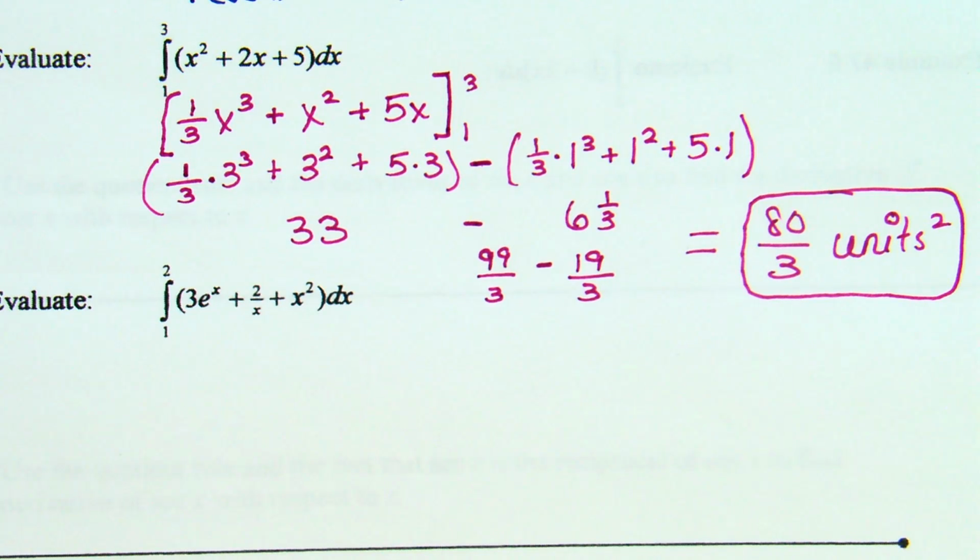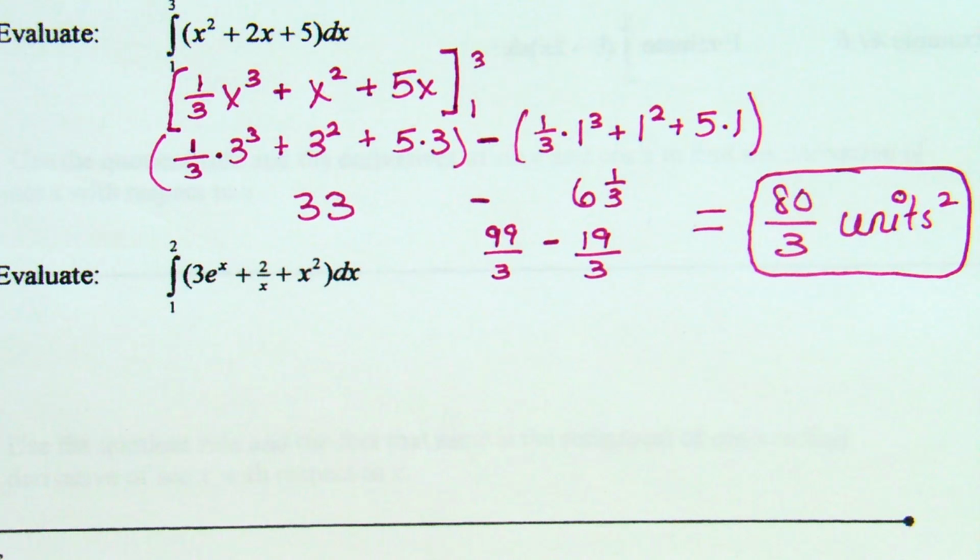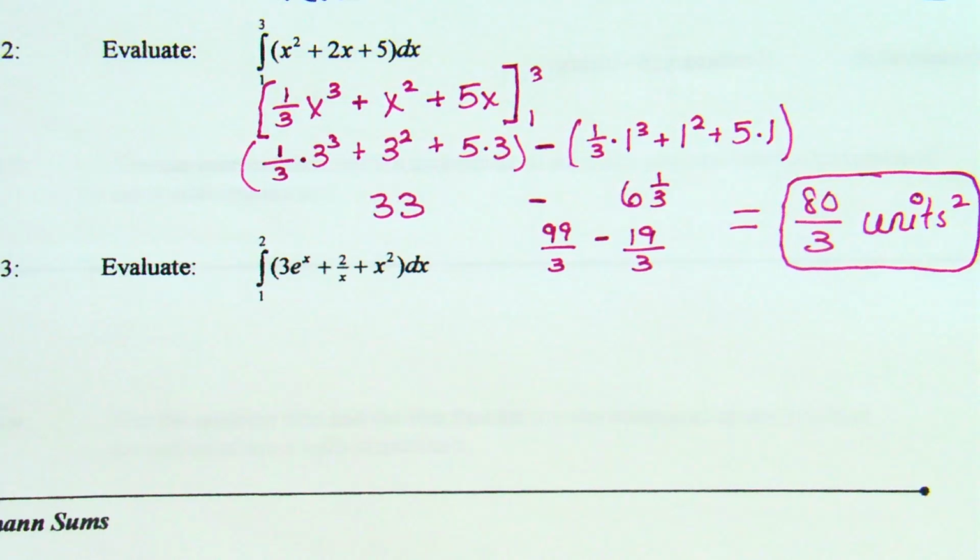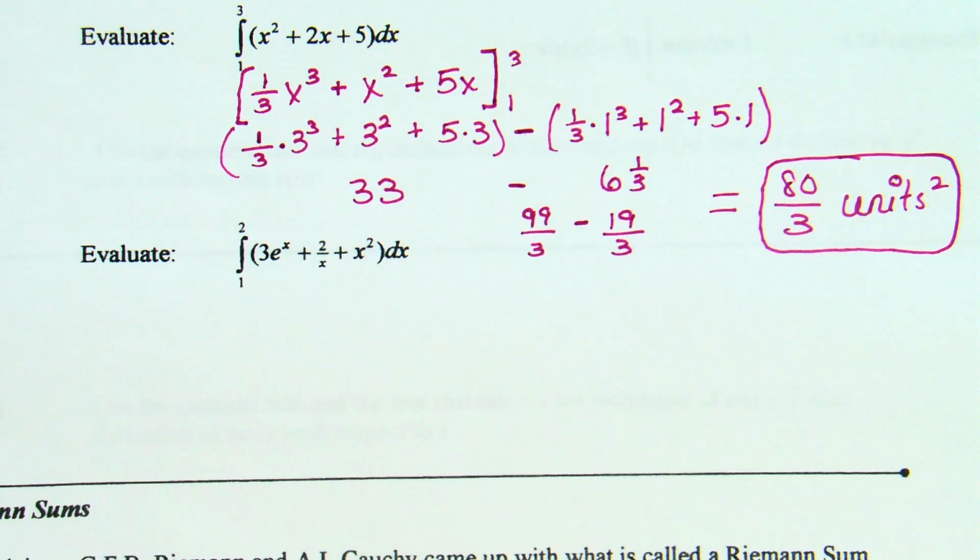Again, it's not that you can't use a calculator there, but there is value for being able to work what we just did without the calculator. Okay, but that type of problem is a good multiple choice type AP problem on the non-calculator portion. Okay, one more in this section. Evaluate the integral from 1 to 2 of 3e to the x plus 2 over x plus x squared dx.